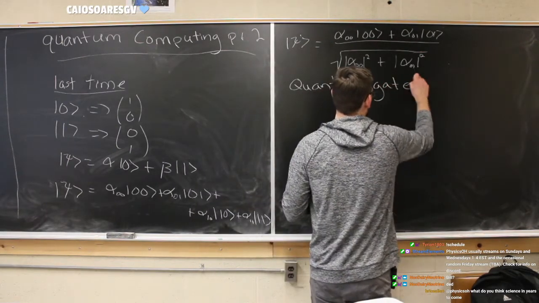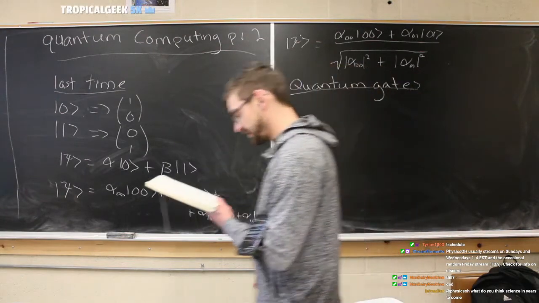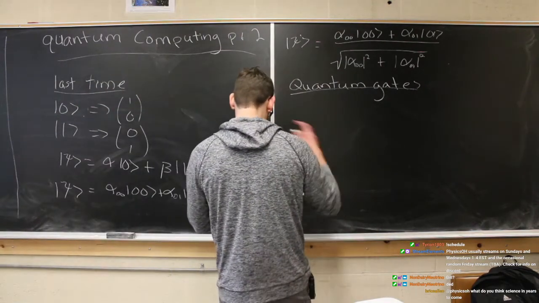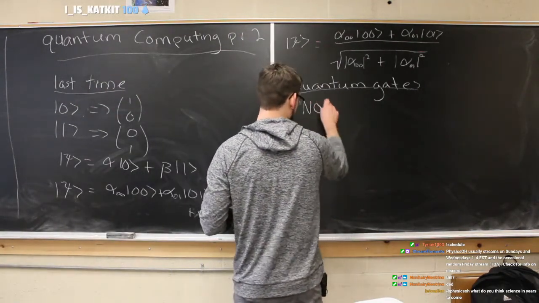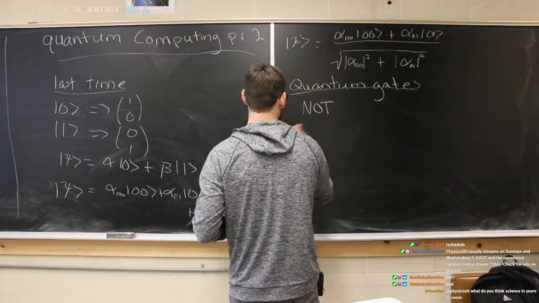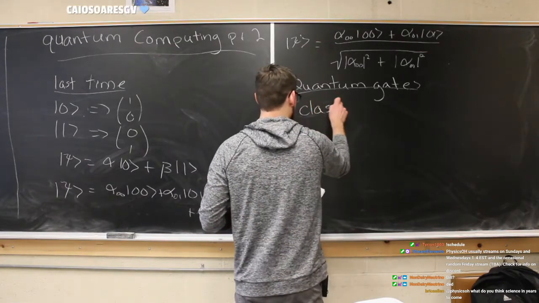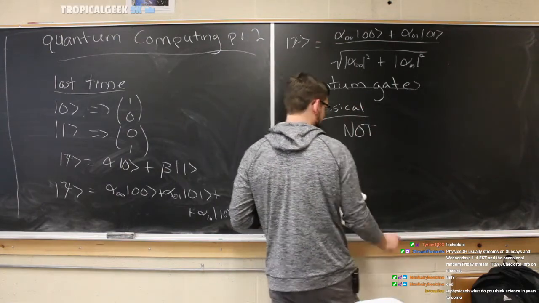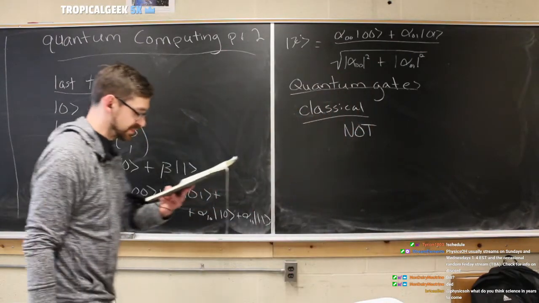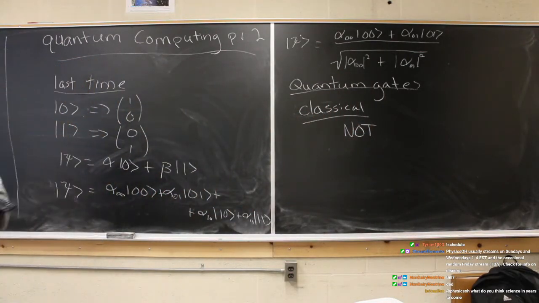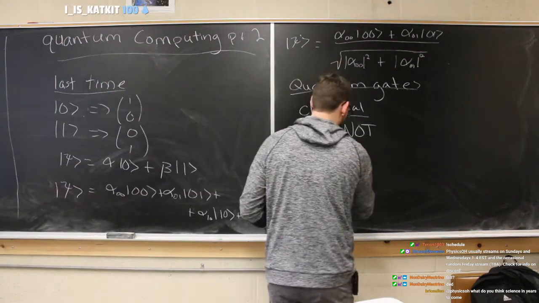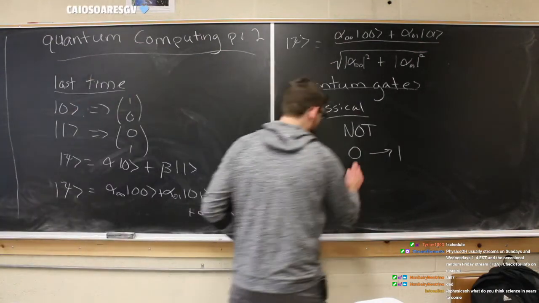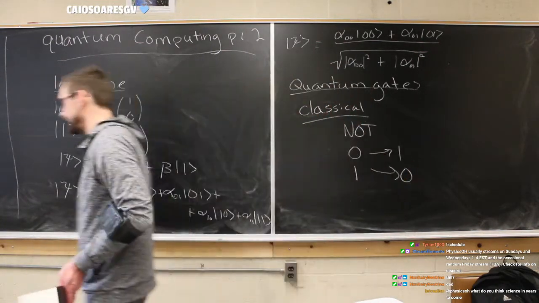It's no weird thing to think that there's a classical version of this that does the same thing. For instance, let's talk about a single bit logic gate called the NOT gate. This is classical, so maybe we should specify: classical NOT gate. The NOT gate is a single bit gate, and it just interchanges the value of your input. If you have a 0 bit, it turns it into a 1 bit. If you have a 1 bit, it turns it into a 0 bit. That's the point of the NOT gate.